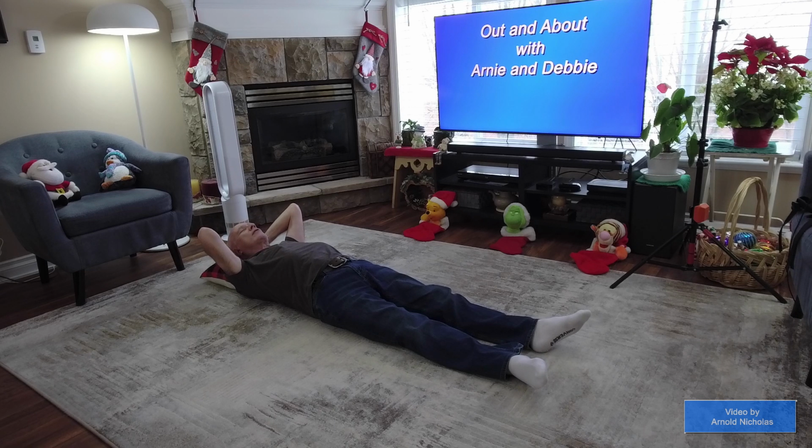Okay, another exercise that we can do: place our hands further towards our neck, and we're going to do the same exercise. Lift up, come down. Up and down. Up and down. And that's all there is to that exercise.